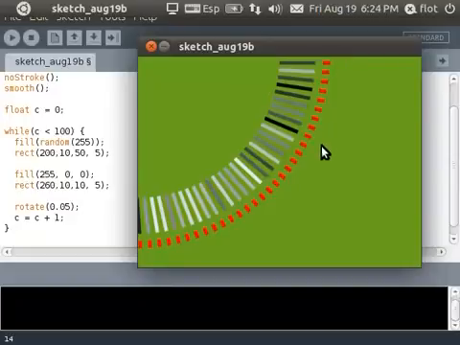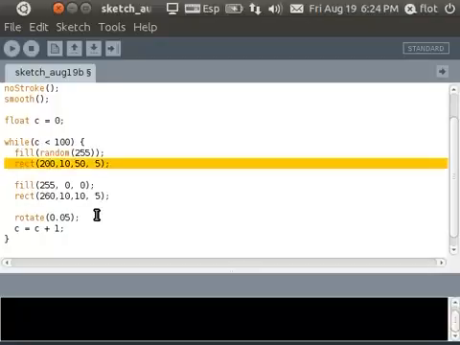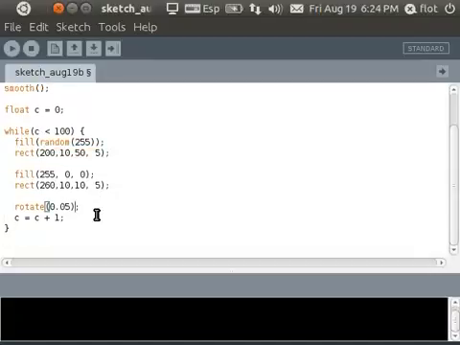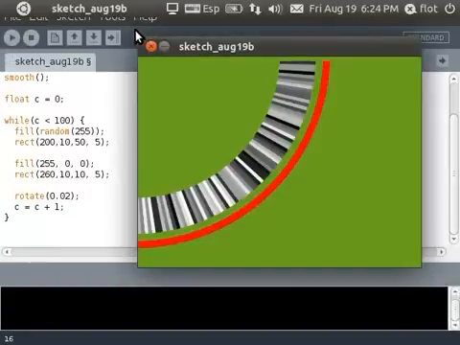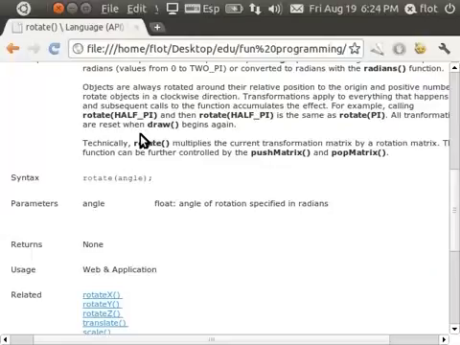Okay, so now you have an idea of how to rotate things around the 0, 0 coordinate. Just do some experiments generating just some lines, rectangles, circles, points, anything you want. All these drawing functions we have used now. You can try to change how much it rotates each time. Like what happens when you do less rotation or more rotation on each increment. You can change how many items you do. You can do less than 100 or more than 100. Just do some experiments and see if you can come up with some interesting patterns.